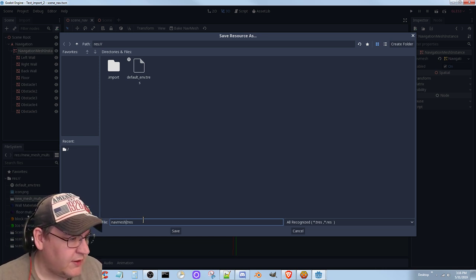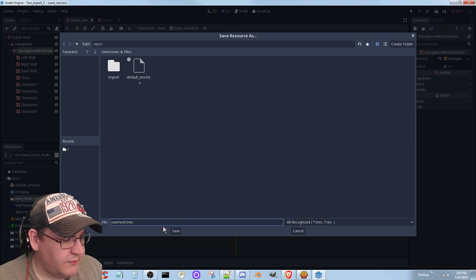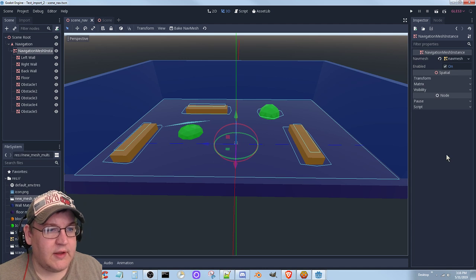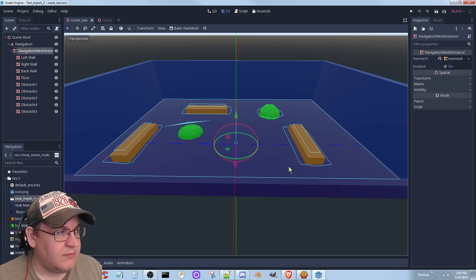We'll just call it nav mesh, I guess. It's a nav mesh instance resource, and I'm not going to worry about this. I'm going to go ahead and be fine with using it.